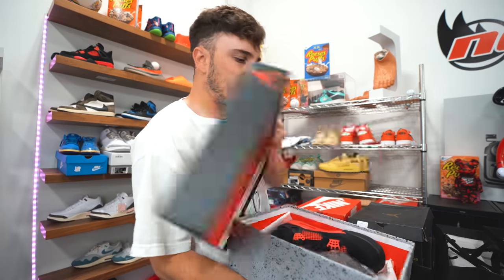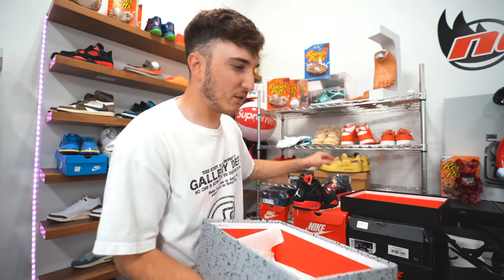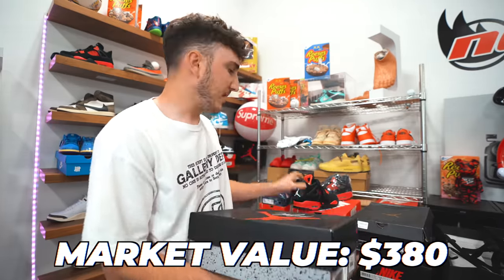Next up, we have a Jordan 4 again. Yep, we have the Red Thunder 4s. I have these in a personal size right there. And these are a little bit smaller, size 8.5. Again, another one that might be in the mystery box, but one that probably might go up on the site as well, because I cannot wear an 8.5. If you can't tell, I wear an 11. All right, that's halfway through the first set.